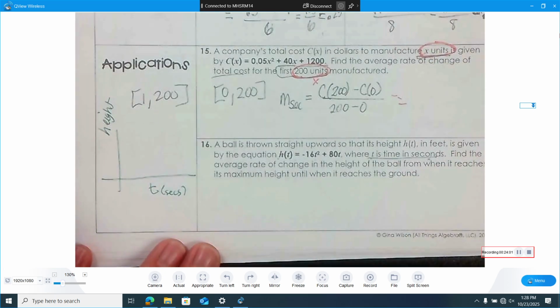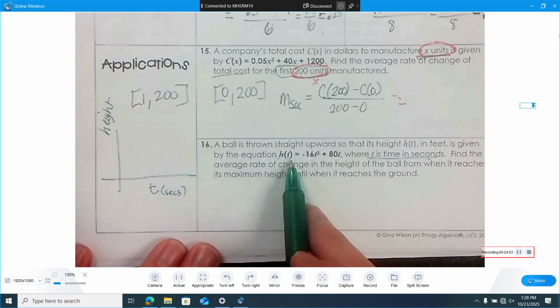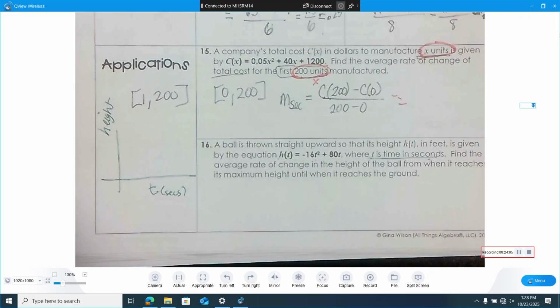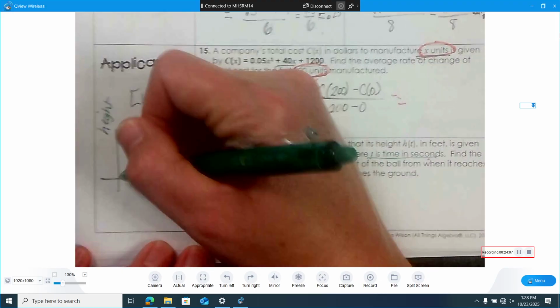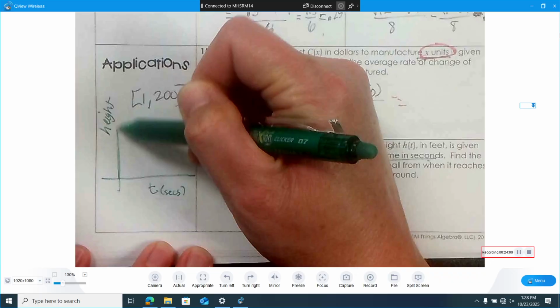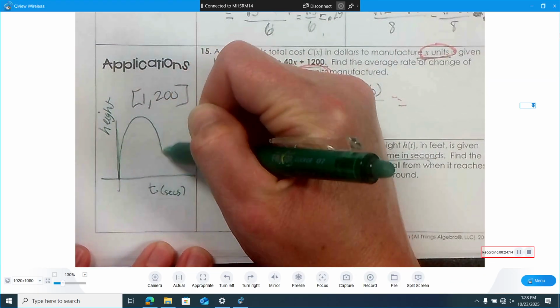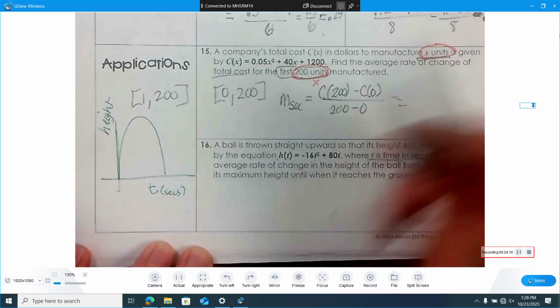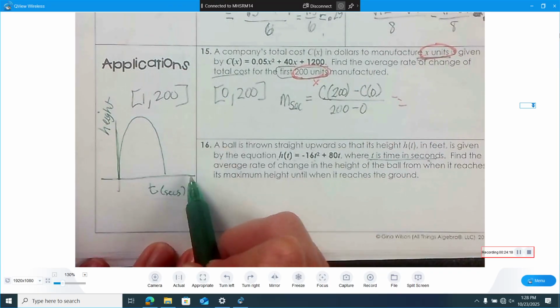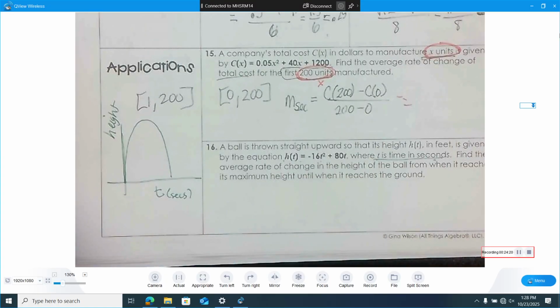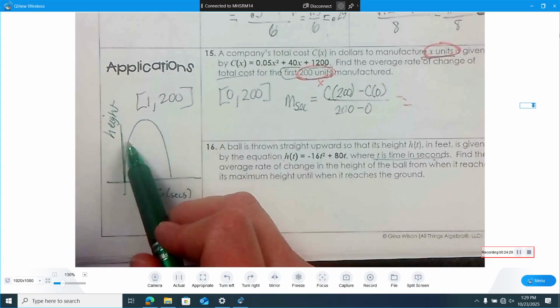Okay, all right, so we have the height of a ball, and it's thrown straight up, which is very important. Graphically, does it just go up and then down? No, it's a curve. Why is it a curve like this? Because time is passing, right? You throw it up, and time is continuing on. So it's like the picture of the ball every millisecond. It's the height of the ball every millisecond.